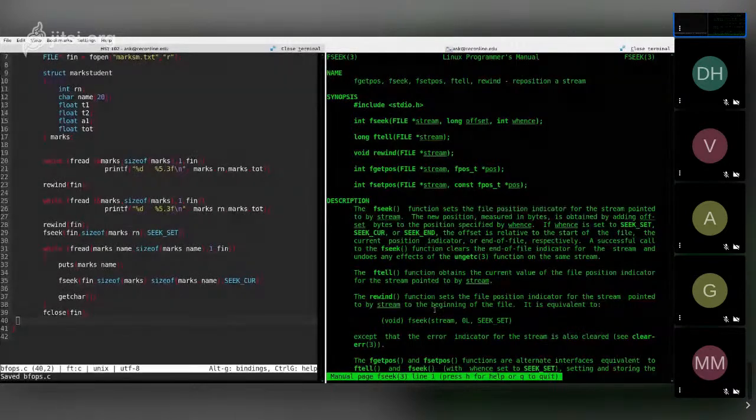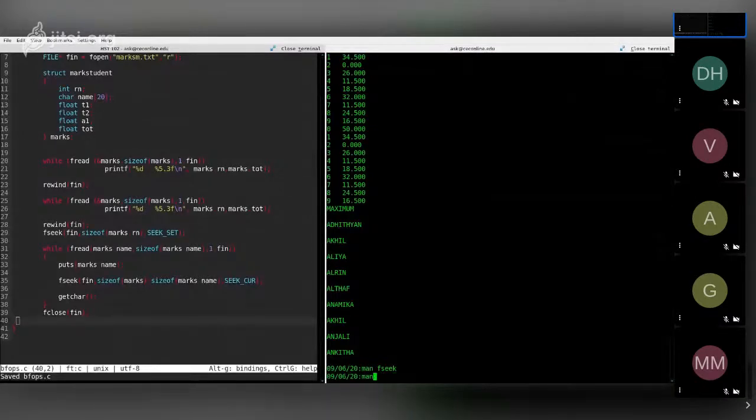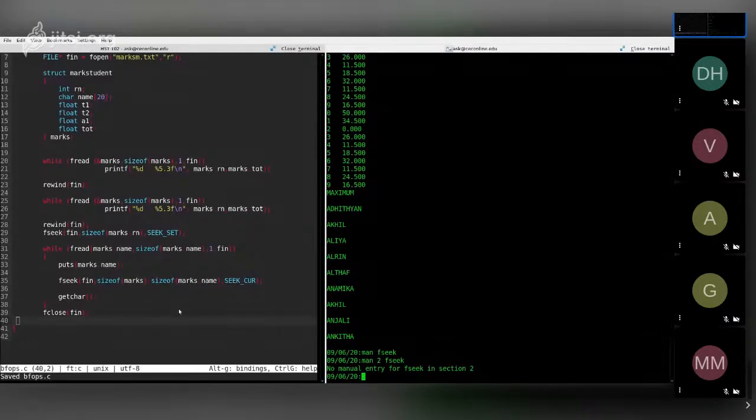If you have any doubt about anything, use the man page extensively. That is the man command. Even the commands and the functions within the C program are all available through the man page. For the same command, there may be more than one page. In that case, you can specify which man page you are referring to, like man 2 fseek or man 3 fseek. There is only one fseek here, no entry in section 2. For the time being, our focus is here.